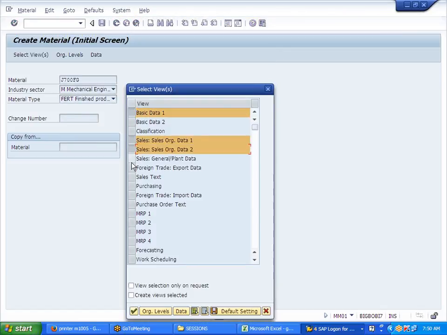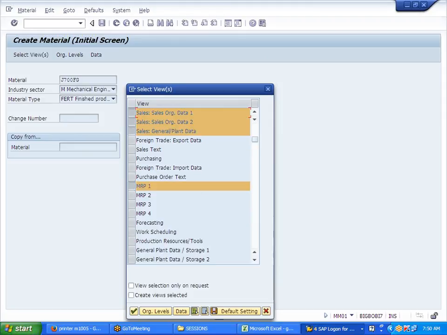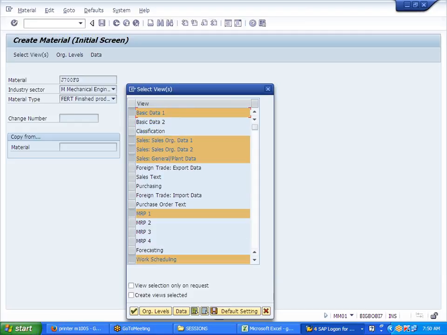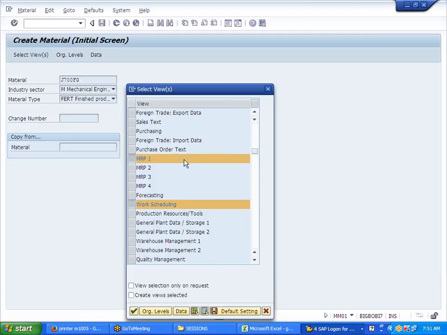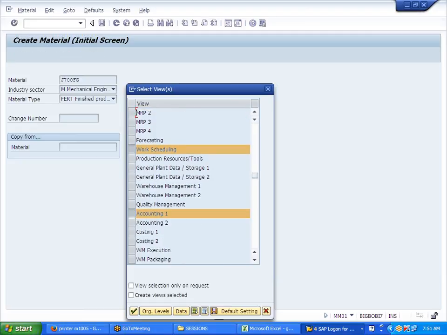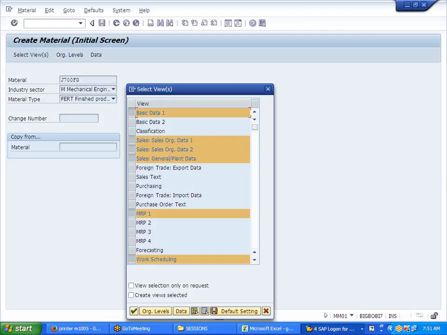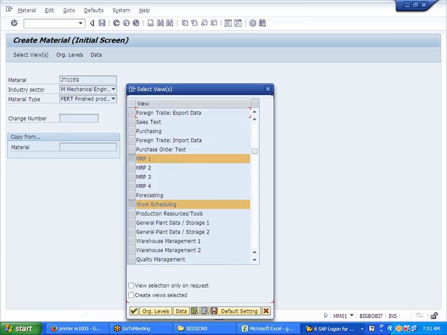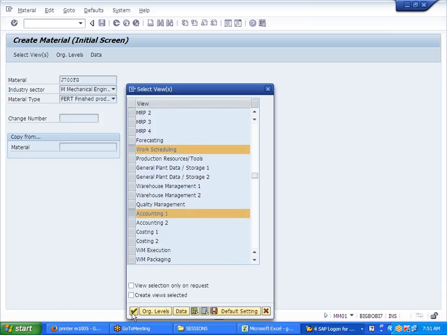Note down what I'm selecting. Organization data, all this. MRP1. This is very important. Work scheduling. Sales data 1, data 2, plant data, work scheduling, accounting one. That's it. Continue.